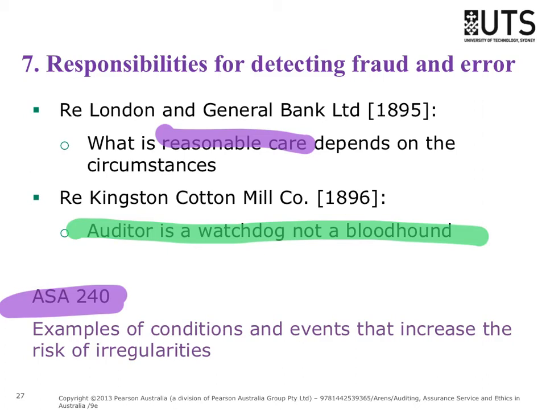They sit there, they spend all day looking around, and if they see something that looks unusual, they're going to go off and go, alert, alert, alert, and go and investigate. All right? The bloodhound, if you're looking for truffles, you crisscross the bloodhound over the entire territory. So the bloodhound is specifically searching for fraud, whereas the watchdog is keeping an eye out for anything that flags as a risk factor for fraud. And that's the key difference.